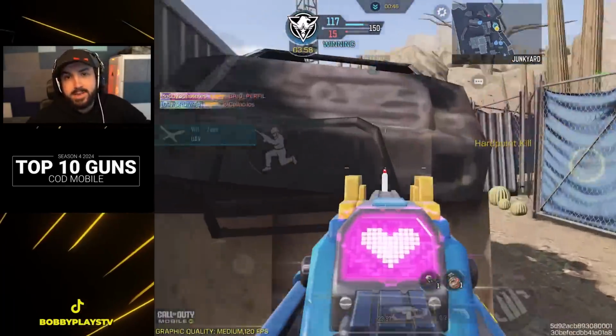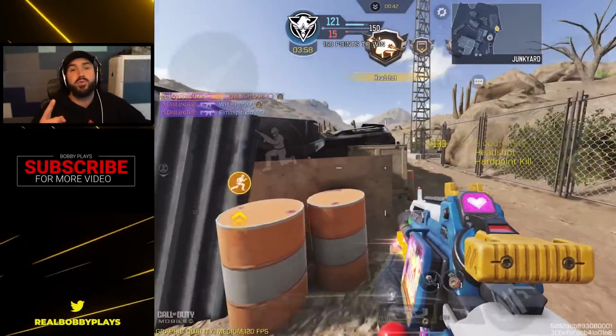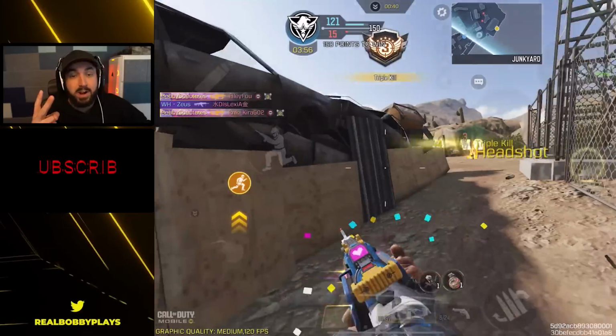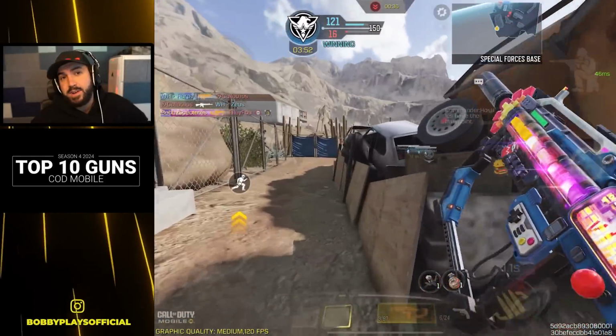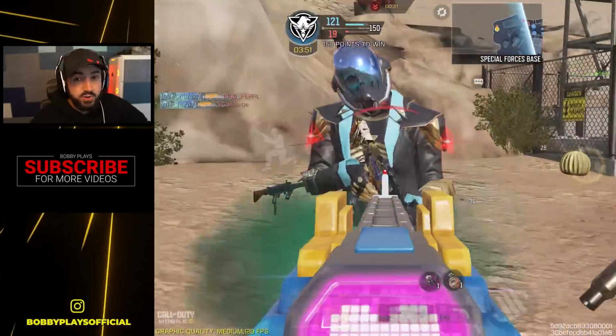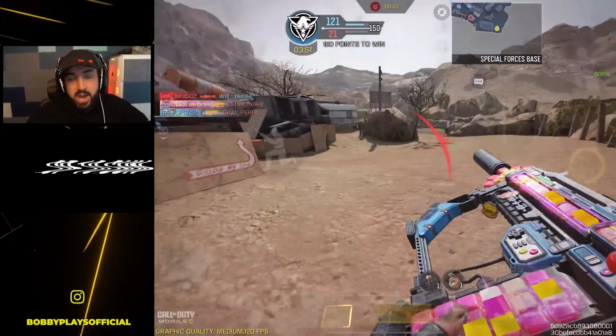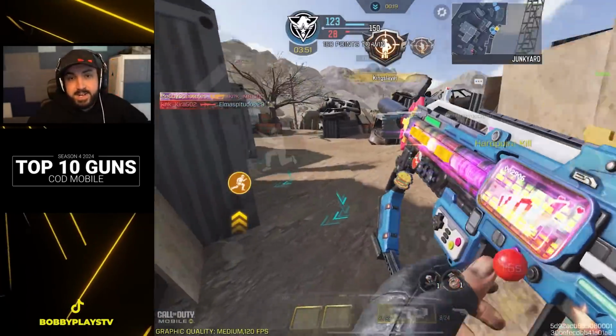It doesn't have quite the same consistency when it comes to 3-tapping as the DRH, but it has a faster rate of fire. It has a better headshot multiplier, which means it's capable of 2-tapping the head, which the DRH can no longer do. And obviously that faster rate of fire is going to result in faster time to kill in most situations. Obviously the HVK large cal has been banned from competitive play for quite a while now, so this isn't something that you're going to see pro players using.